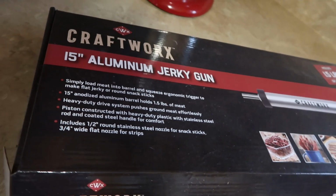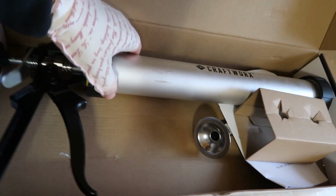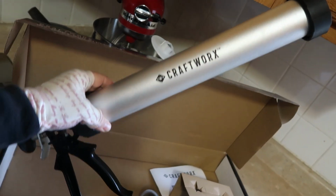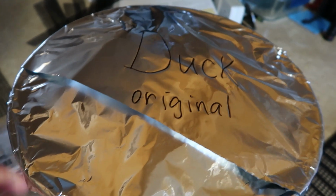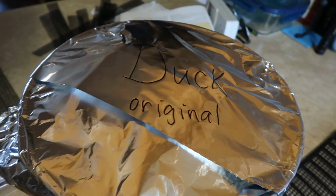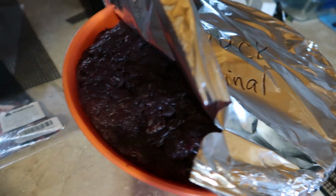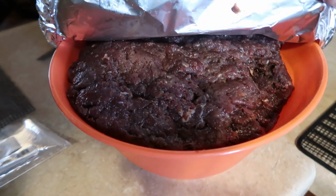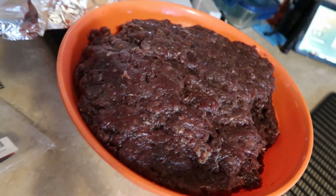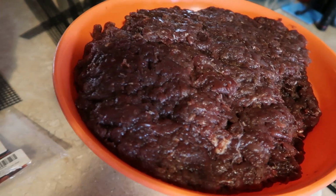So here we go. We have this fabulous jerky gun, which, if you'll notice, is basically like a caulk gun for meat. How awesome is that? And it works really slick. Duck. Original. Look at that. Ground up duck. It will become jerky.